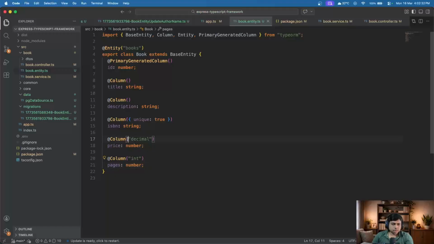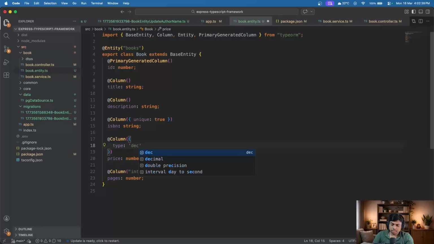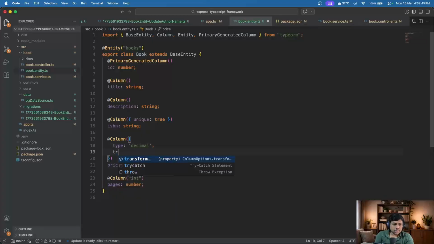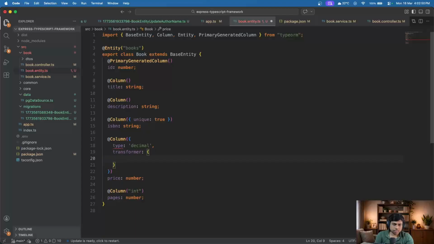So you come to this price column, okay, and here we can say type as decimal, okay, and there is a transform function, okay. So we are going to use this transform function.